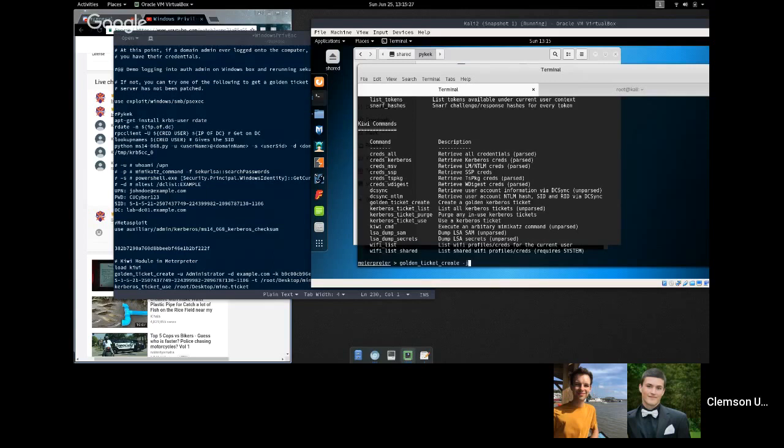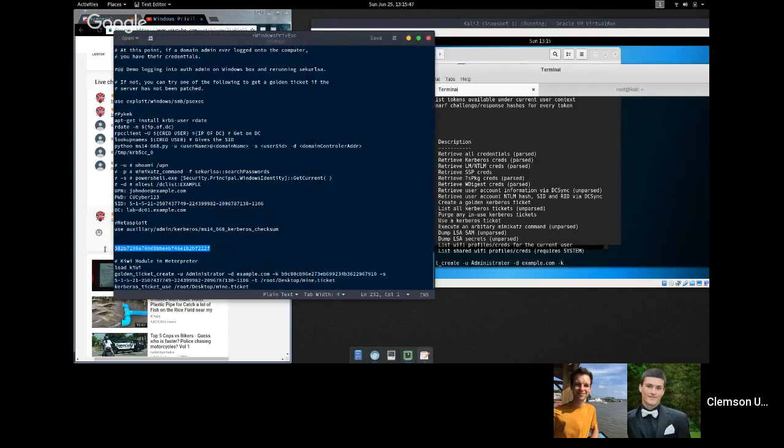And we're going to do administrator. That's the user, because we want to specify any domain admin as our user, because that's who we're going to be spoofing in a sense. And then our K is going to be the hash.